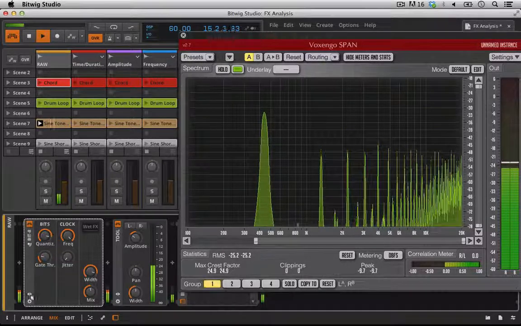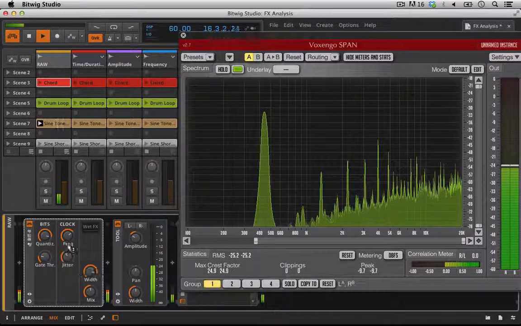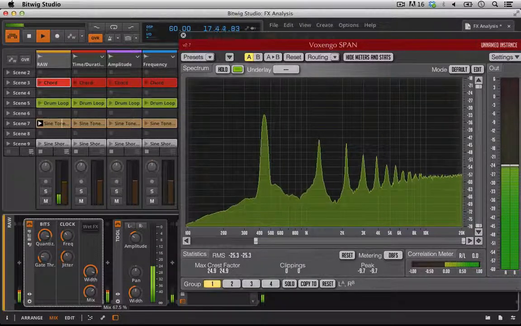And now when we combine these together, and we increase the mix all the way.